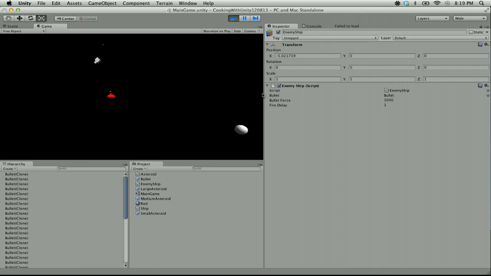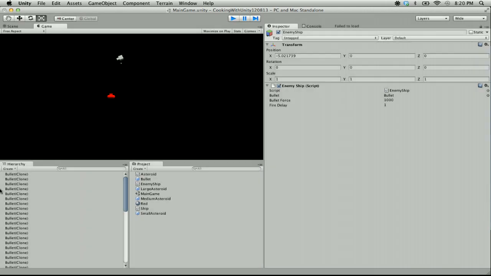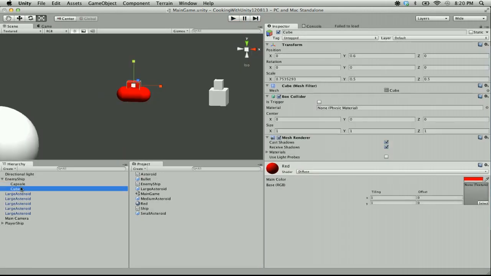That's not very far off, but it's not going right. Oh. Does this thing have a collider? Are there colliders on this thing? There are. Okay, so that's probably the problem. I think the bullets themselves are colliding with the ship.